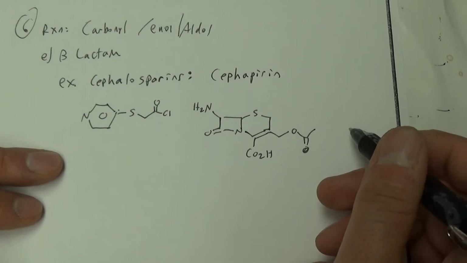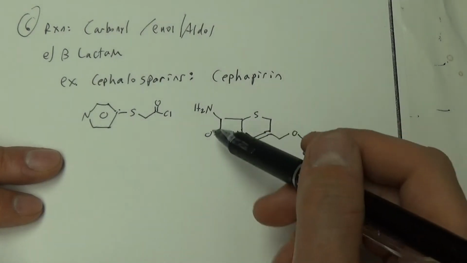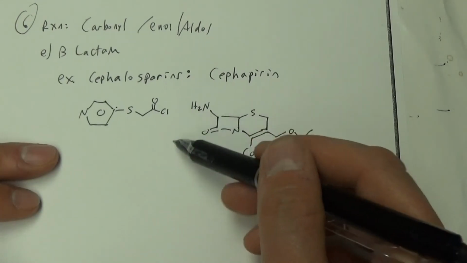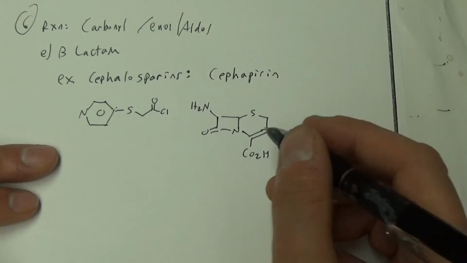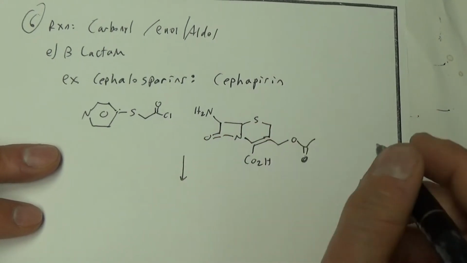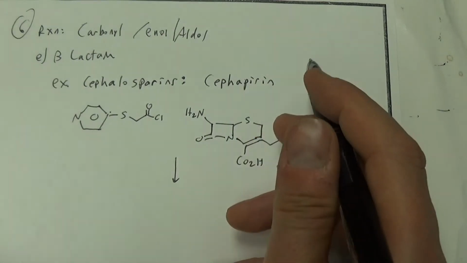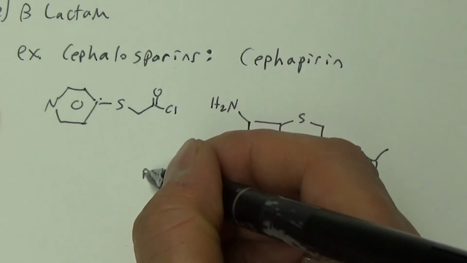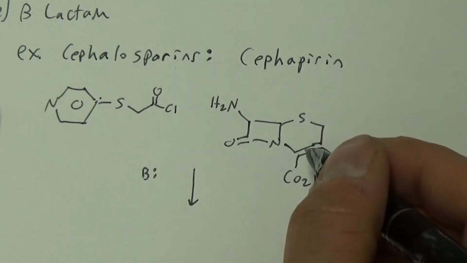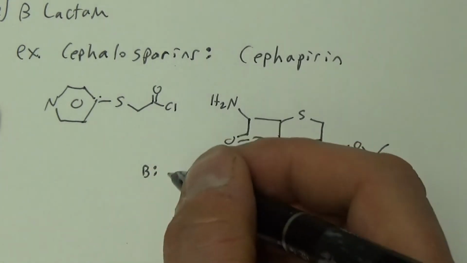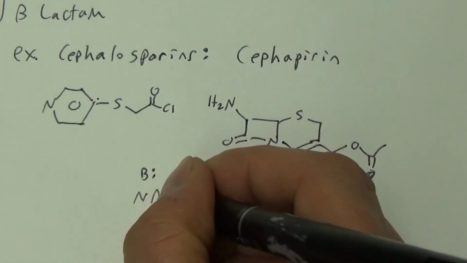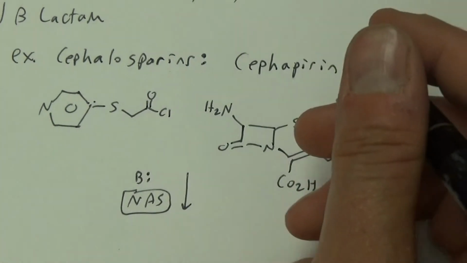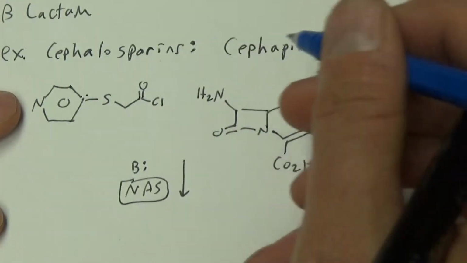Okay, so with the acid chloride, it's ready to go. We don't need to activate this or use a peptide coupling agent or anything like that. What do you need to throw in for a nitrogen to kick off the acid chloride? What kind of reagent do you add? Just a base, triethylamine or pyridine or something like that. In the mechanism, three letters, NAS, as we've seen many times. Very common reaction. So mechanistically it's super easy.